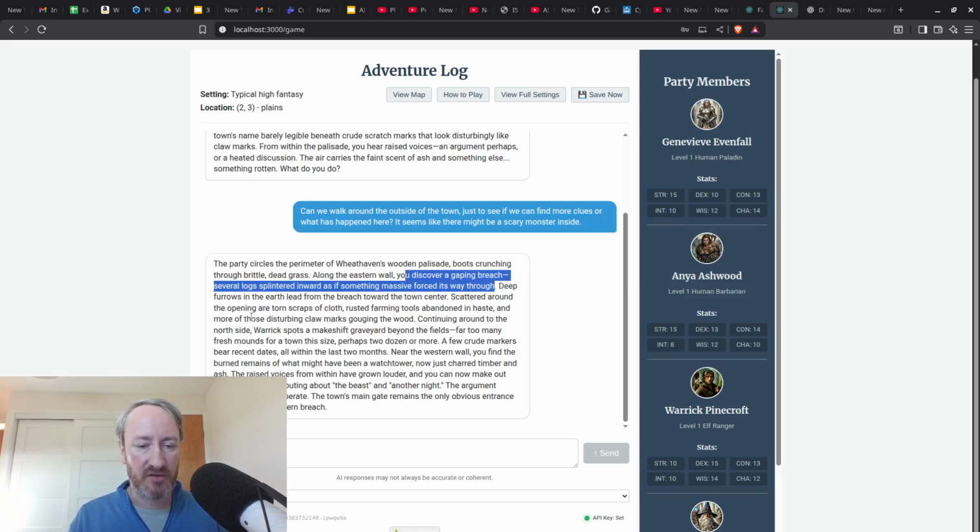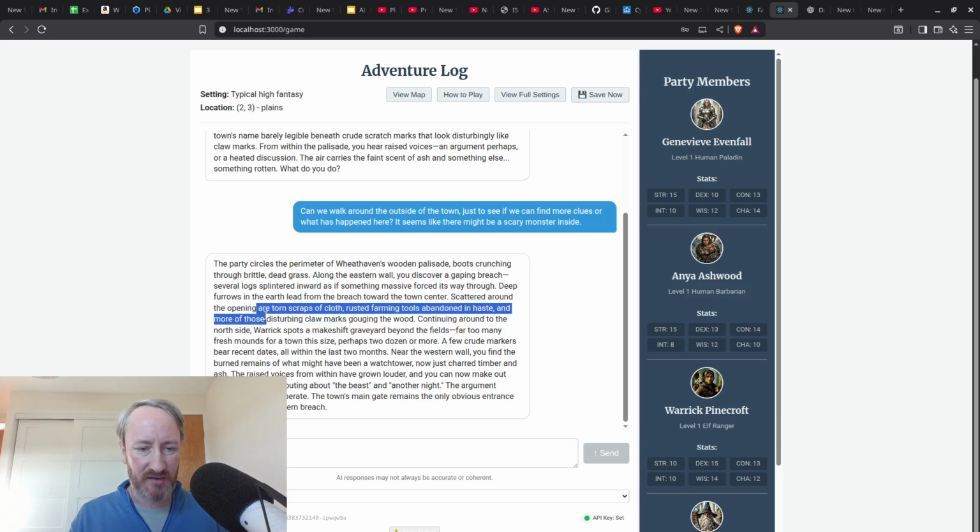Scattered around the openings are torn scraps of cloth, rusted farming tools, abandoned in haste, and more of those disturbing claw marks gouging the wood. Continuing around to the north side, Warwick spots a makeshift graveyard beyond the fields. Far too many fresh mounds for a town of this size, perhaps 24 or more.